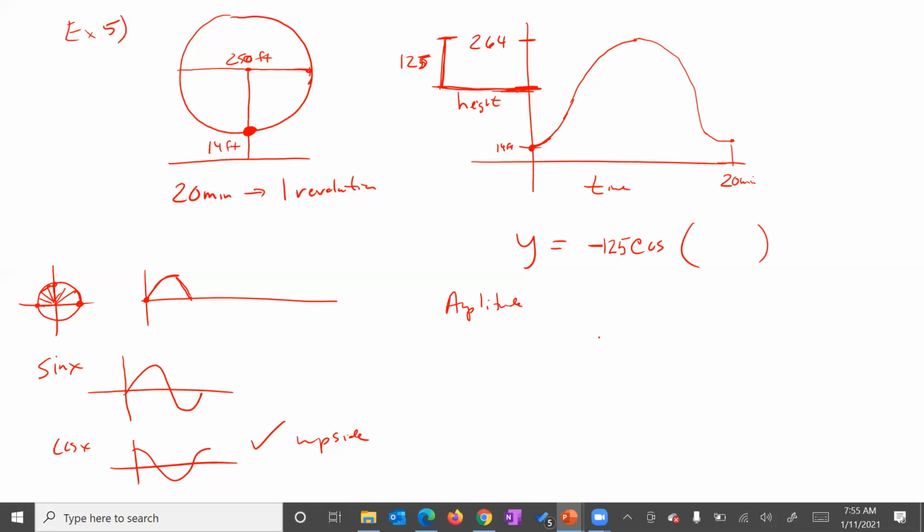Formula for period is, I think it was this one right here. It was period equal to 2 pi divided by b, correct? Yeah, so in this one, we actually are trying to find the b value. That's our issue there, because the b value belongs in the equation itself. It's the multiplier to the x. And so we know that the period is 20 minutes. I think we have something like this happening. Is that right?